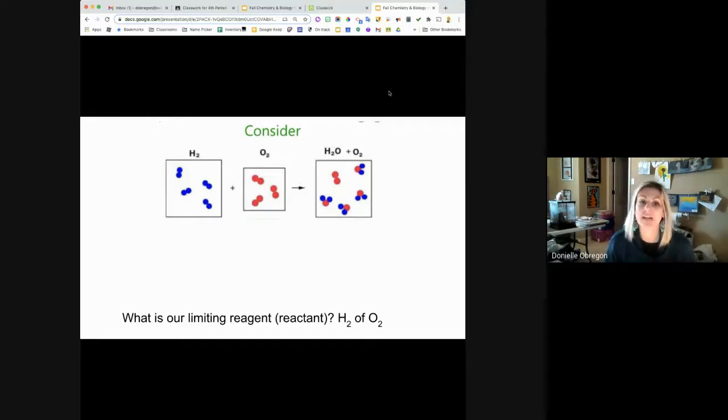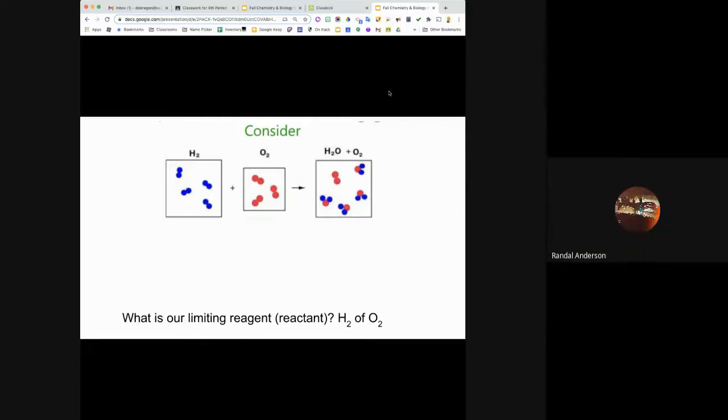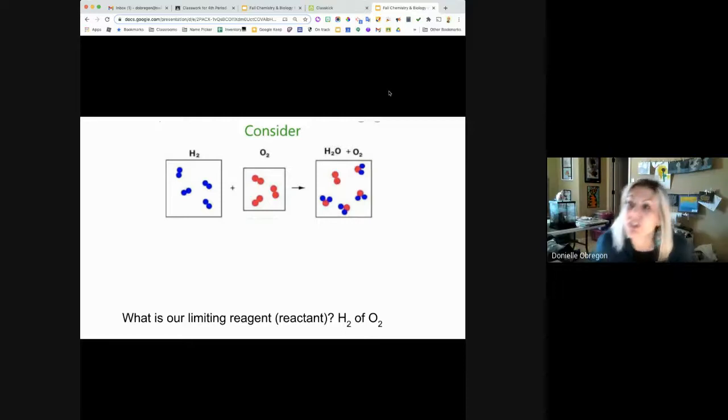What do we have extra of? That's not being used up. That didn't get combined. Look on the left, we have the blues and we have the reds. And on the right, they've been combined. But what color is extra on the right? The O2. Yeah, good. The O2, the red. Do you see like right here? It's not connected to anything, right? There wasn't enough hydrogen for it to match up to make more little Mickey Mouse water molecules, right?